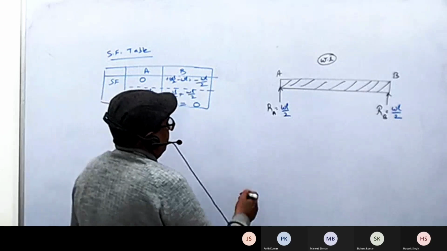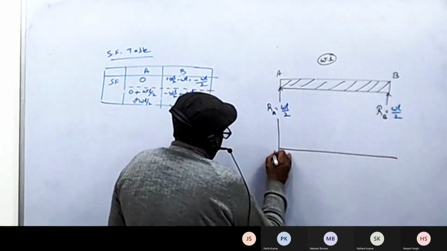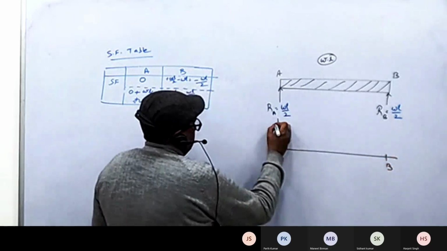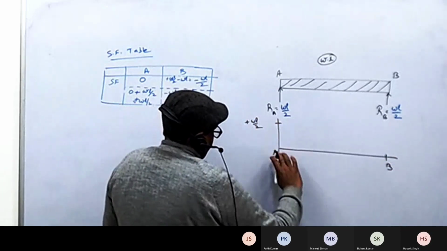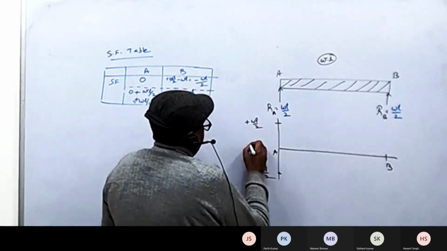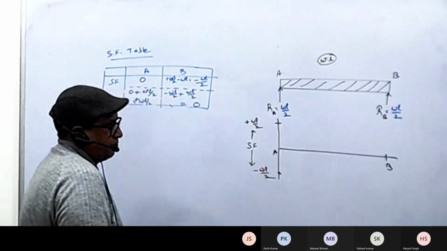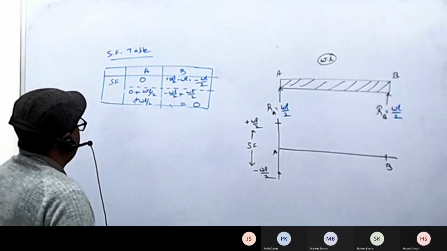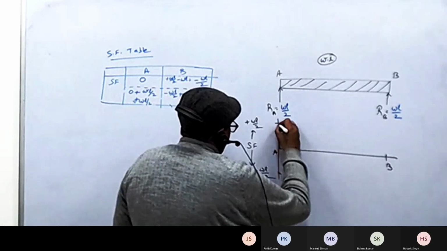If we have to draw the shearing force diagram for this, we'll just take any arbitrary scale because we do not know the values of W and L. So if it is plus WL by 2 here, then the same distance would be minus WL by 2 below the x-axis. This will be the shearing force. Units we do not know; they'll be the same as the units of the force. At A, it changes to plus. So the blue line represents the shearing force diagram.